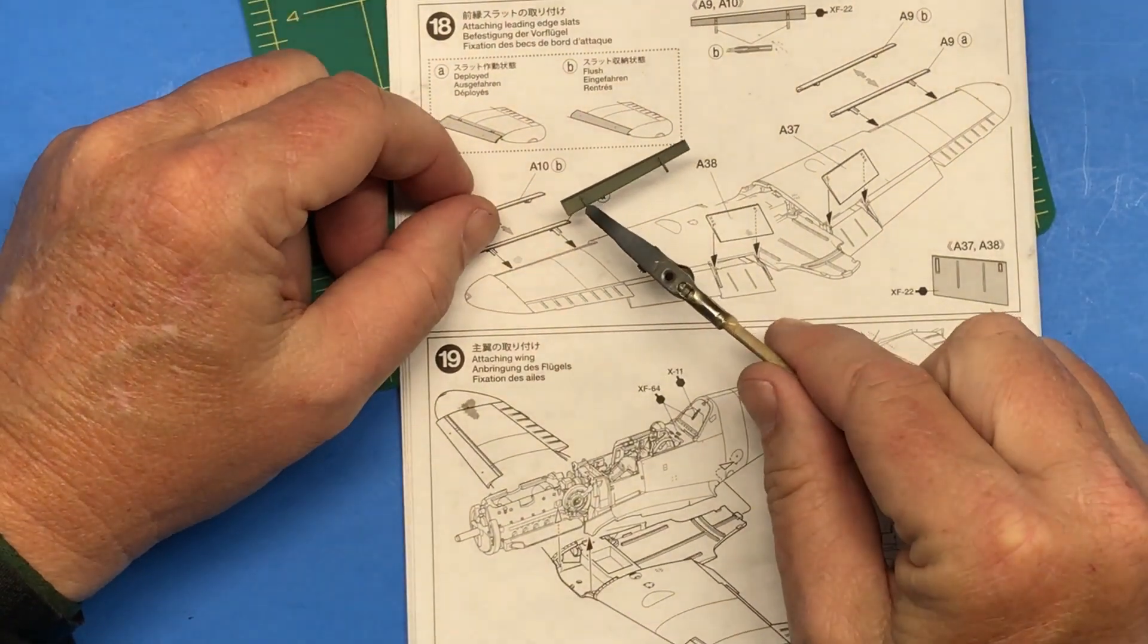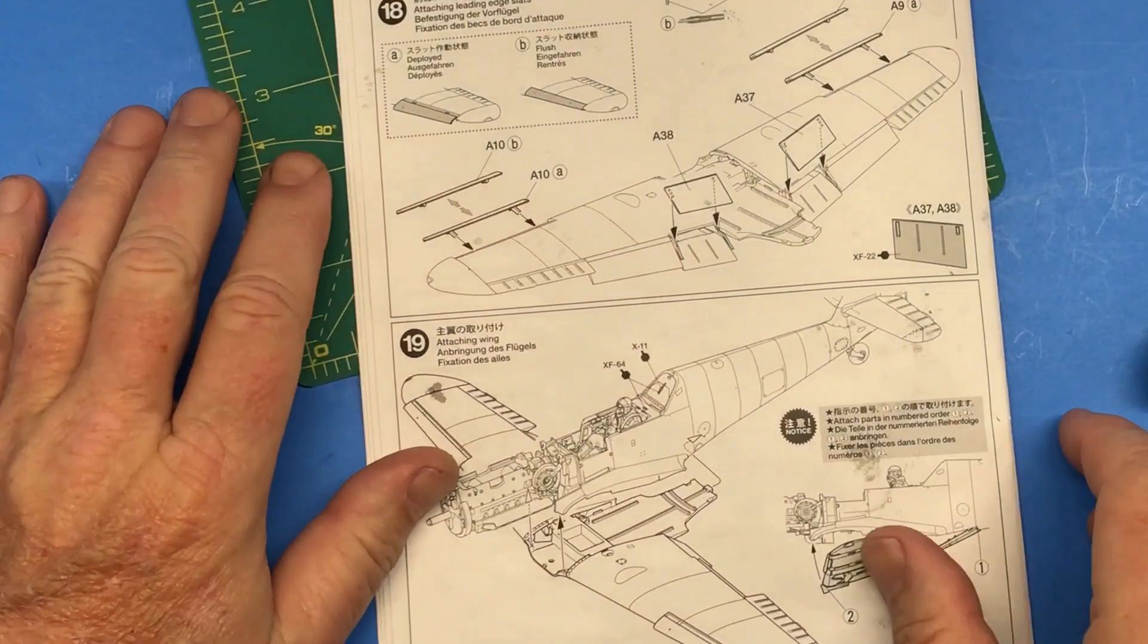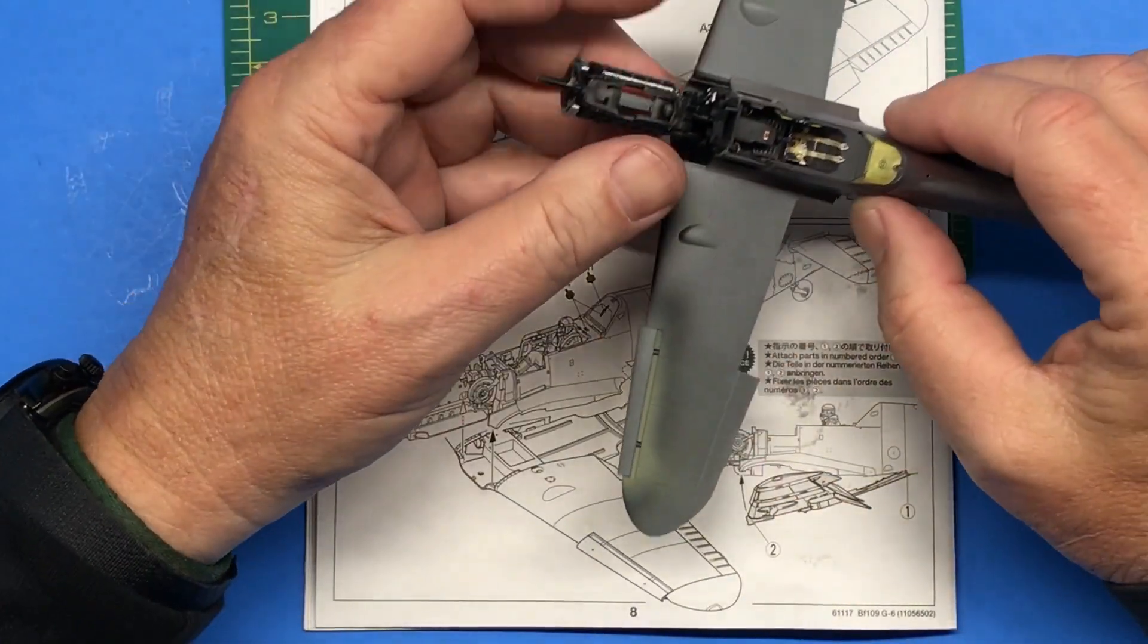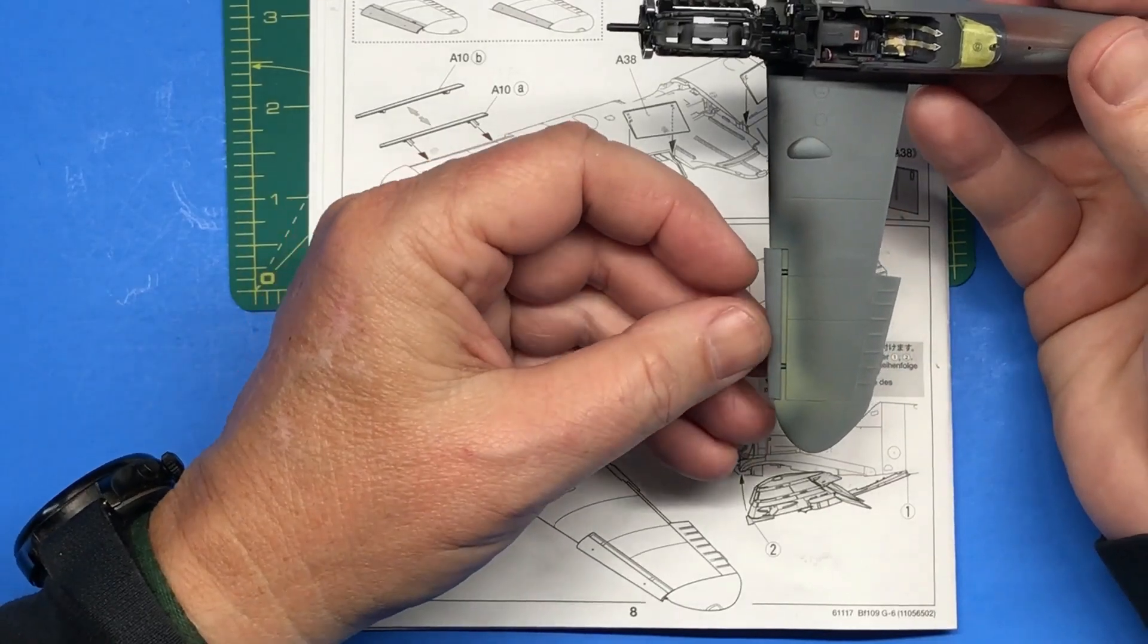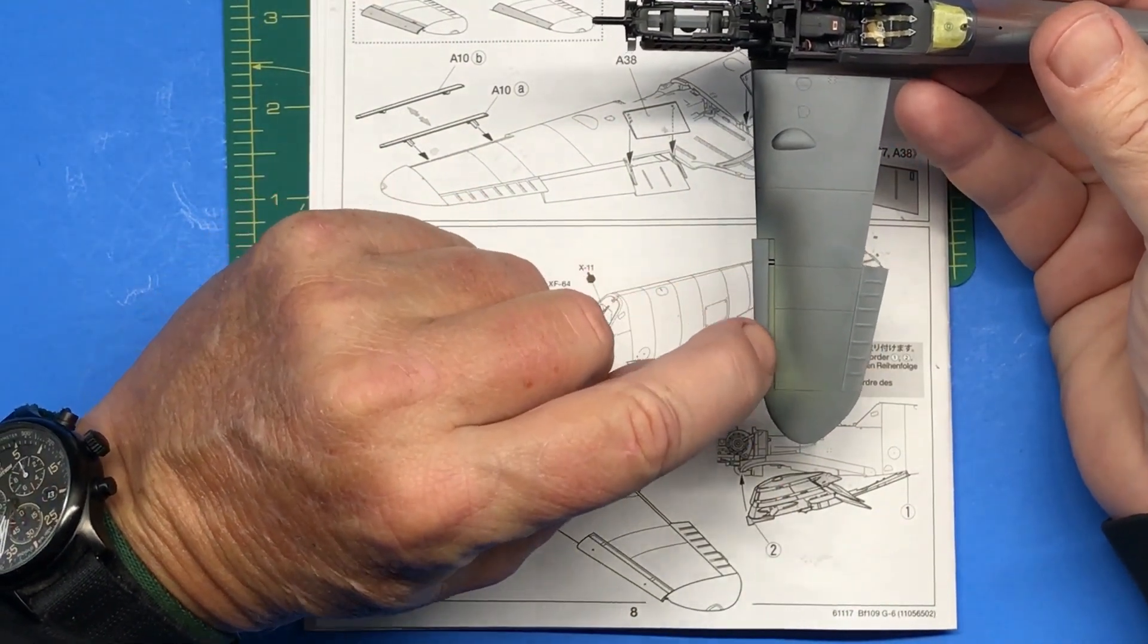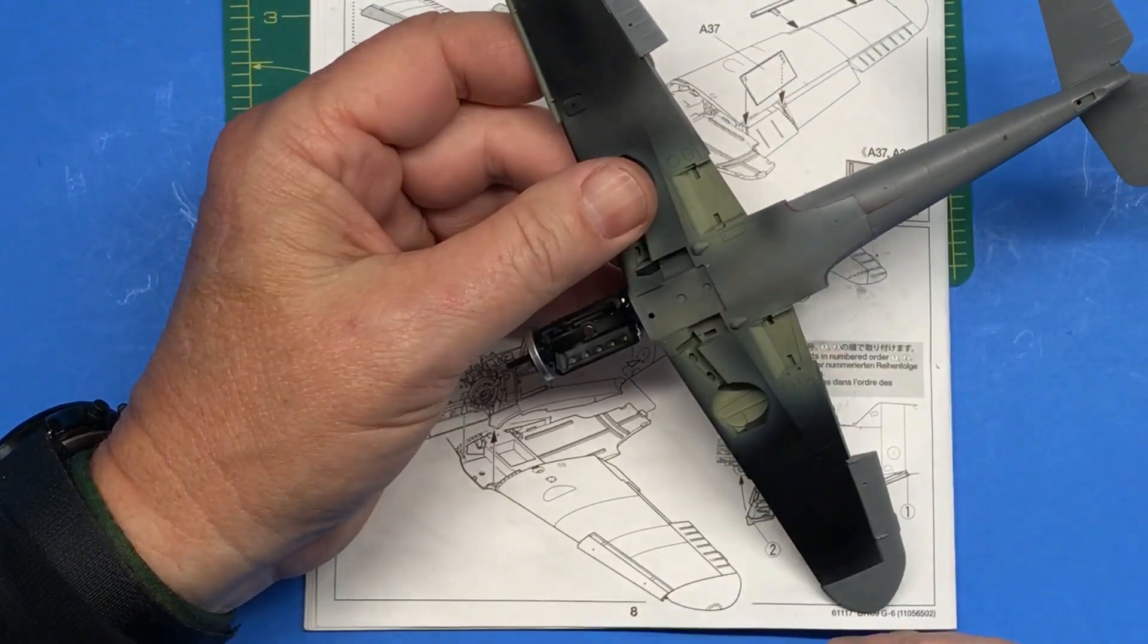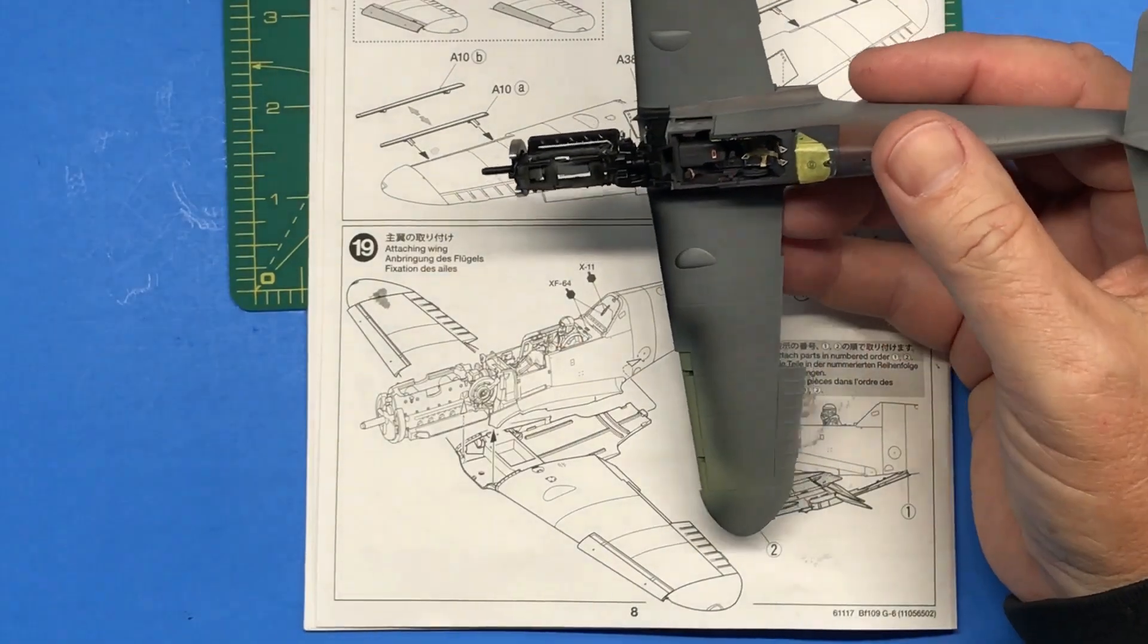The slats - I have sprayed the inside part as well as this part here. I'll have to kind of put those in place and since they're horizontal, more or less level with the wing, they're not dropped like the flaps, I don't have to worry about angles or anything so I can just paint that in place. What I'll probably do is cut me a really thin strip of masking tape to put in there, I'll glue these in place and then I'll just paint it in place. I'll do the same on the bottom - I'll put some tape inside of there that way when I paint the markings on the bottom, these parts that I painted the RLM 02 will be masked. So that's the plan for those.